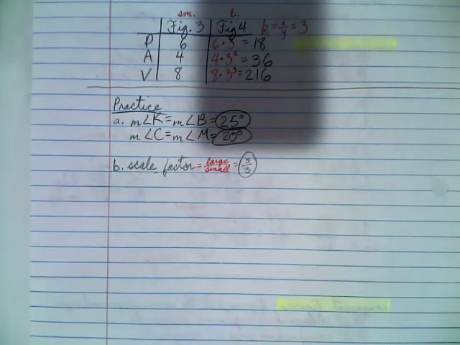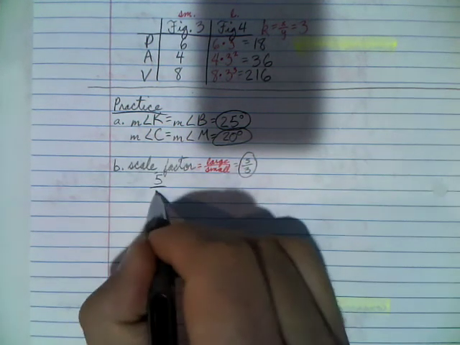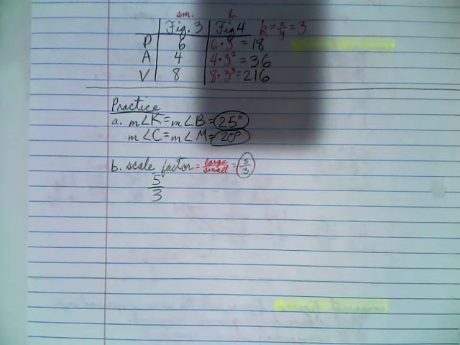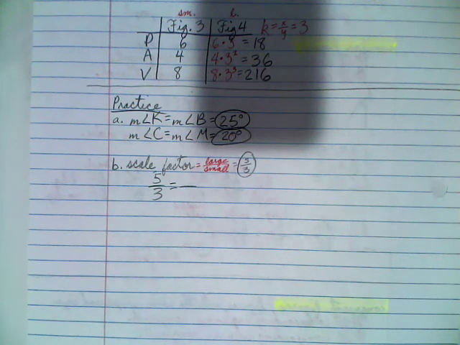It says then use the scale factor to find x. So one of the things that we can do with the scale factor is use it to write our proportion. So if I start with 5 over 3, we've got to do some thinking here. 5 and 3 both come from the shorter leg of their respective triangles. The numerator comes from the larger triangle, the denominator comes from the smaller triangle. So what is it that we want to find? Well, we want to find x. x is the longer leg. So I'm going to make a new ratio comparing the longer legs of these two triangles.